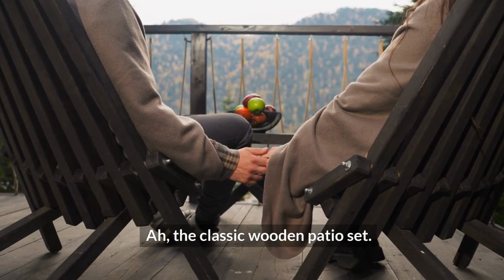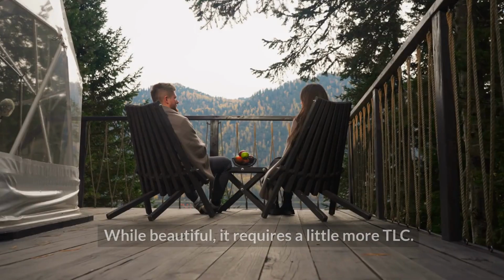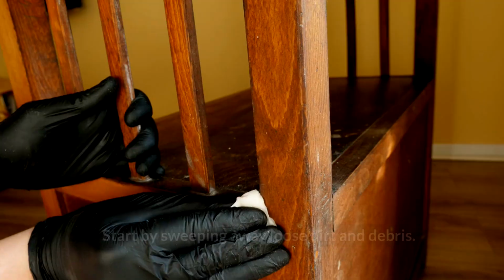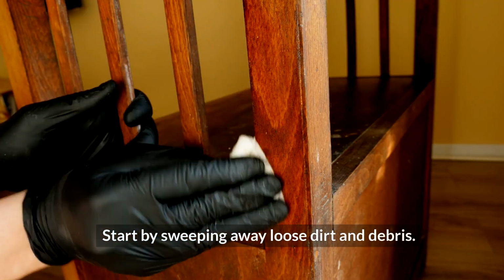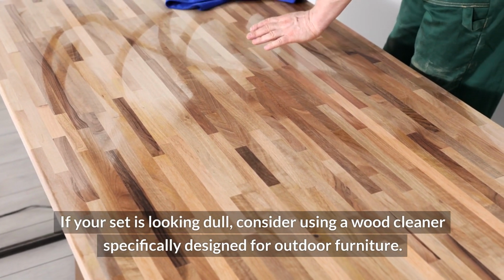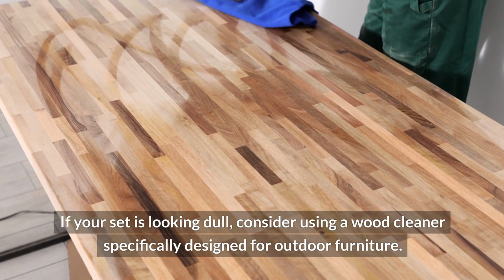Wood. The classic wooden patio set. While beautiful, it requires a little more TLC. Start by sweeping away loose dirt and debris. If your set is looking dull, consider using a wood cleaner specifically designed for outdoor furniture.